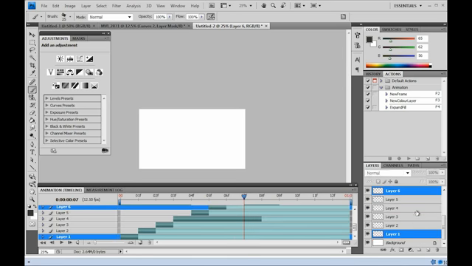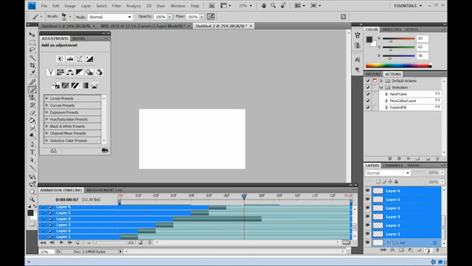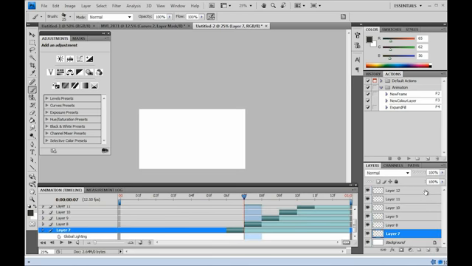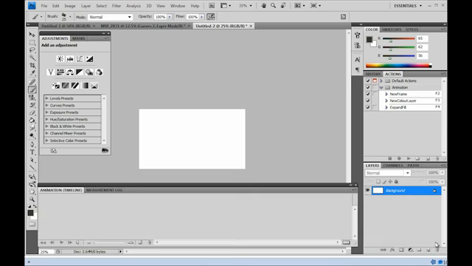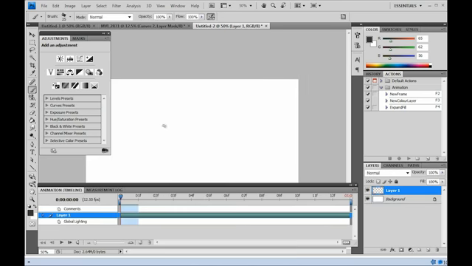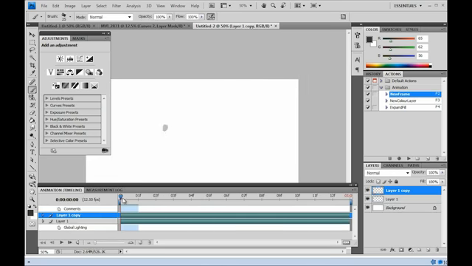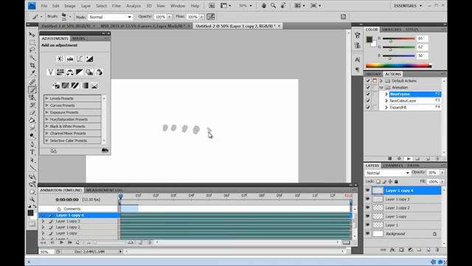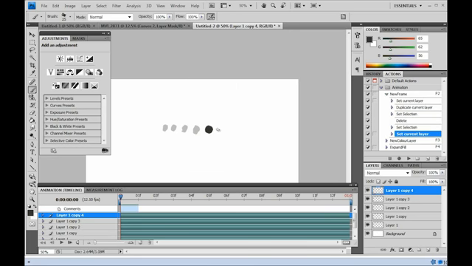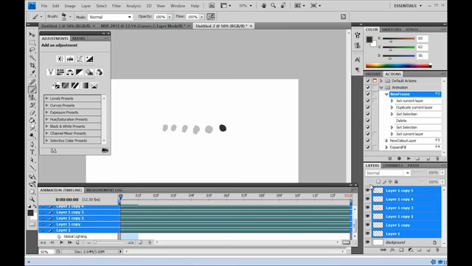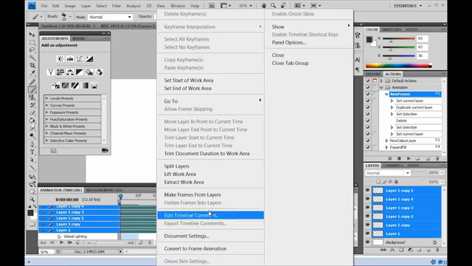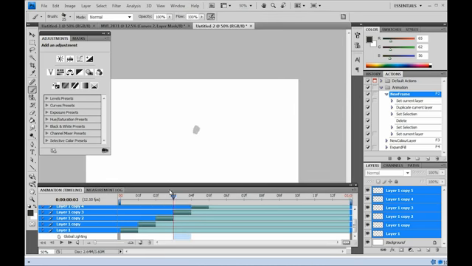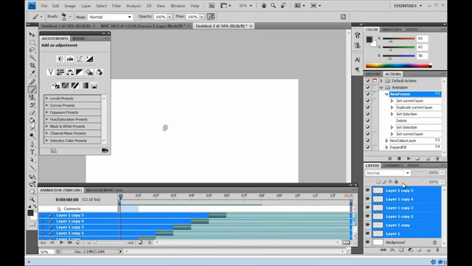An interesting thing that you may come across when you start animating and using groups to organize your animation is that if you make your animation like so, and you lay it out using make frames from layers, and you've got your animation playing, and this is a lovely animation, and then I group them all.